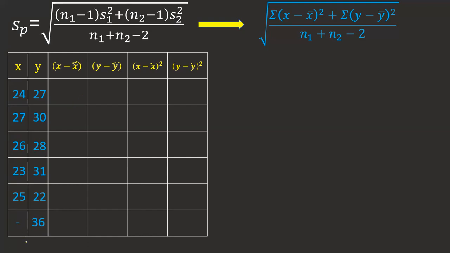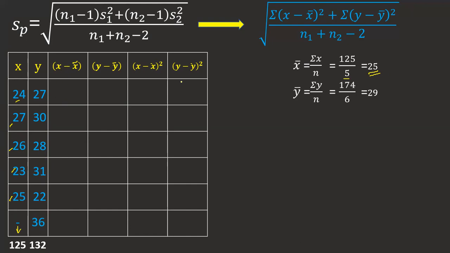Just total these two columns here. The first column totals around 121. The second one I'm going to total, and it comes around 132. Now this is the mean. I'm going to calculate x bar is equal to sigma x by n. How many values are there? 1, 2, 3, 4, and 5. So I'm dividing by 5, and I get 25 as the mean for the first one.